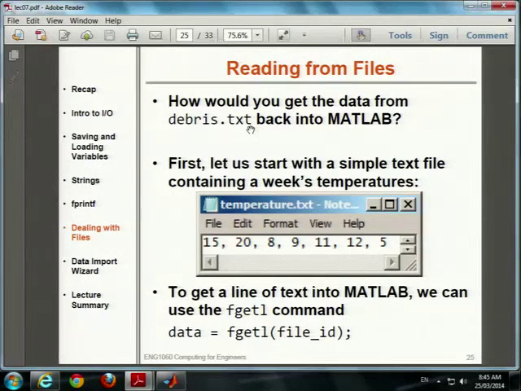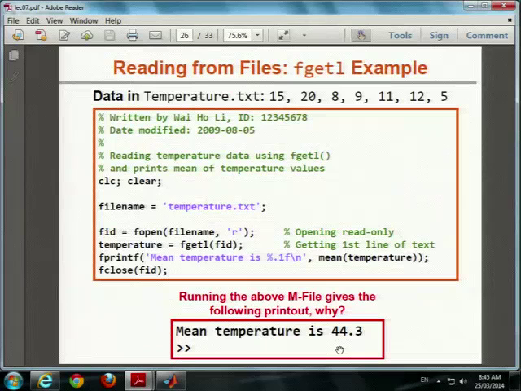Now, the last topic I want to talk about is another built-in function, fgetl. fgetl is to get a line from the file, followed also by the file ID. Let's see an example to understand.